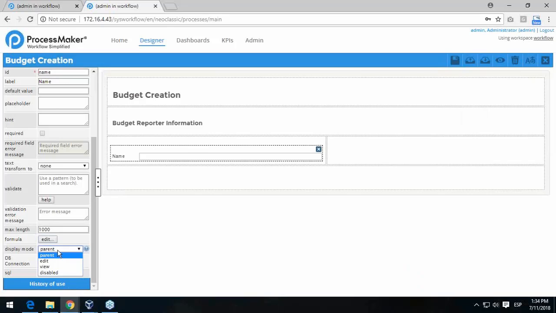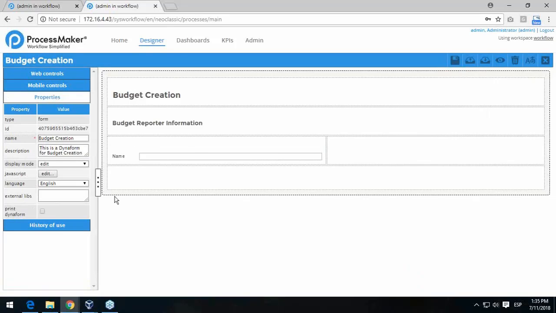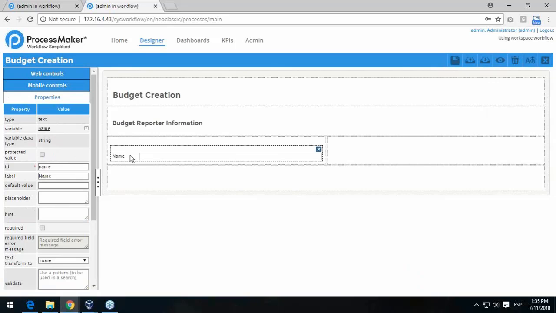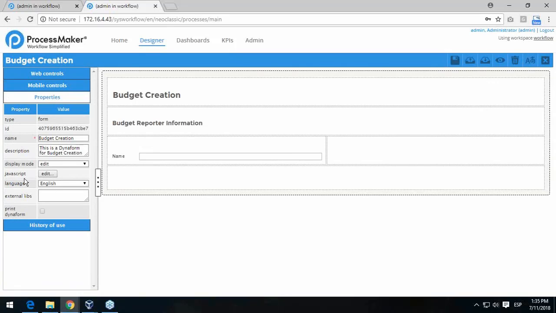Then you have a display mode, and in display mode, what I try to show is the way that the user can see this web control. It can be parent. So what does parent mean? That if the entire Dynaframe is on view mode or edit mode, this field is going to inherit the parent's display mode.